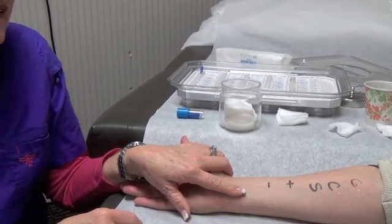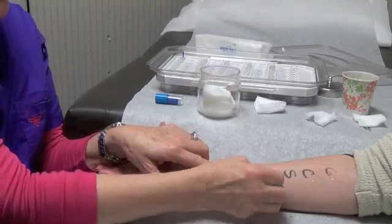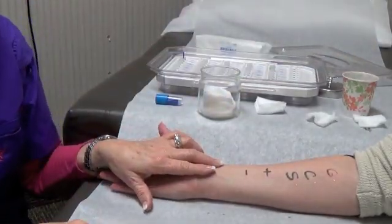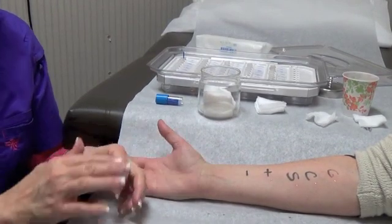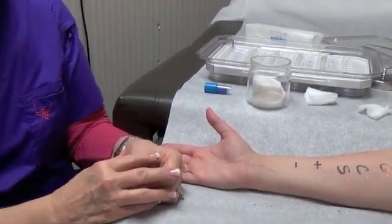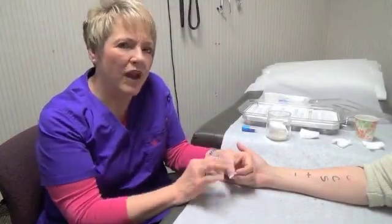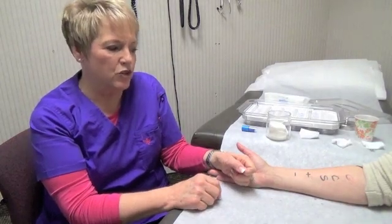This allows the skin cells to interact with the individual allergens. And if there is a sensitivity, it will initiate an immune response. The test stays on for fifteen to twenty minutes and at the end of that time we read the results. What we're looking for in an immune response is a raised wheal in the center — it resembles a mosquito bite — and it will be surrounded by an area of redness or erythema, and it will itch. The wheal and the size of the surrounding area of redness is directly related to the degree of sensitivity to that particular allergen.